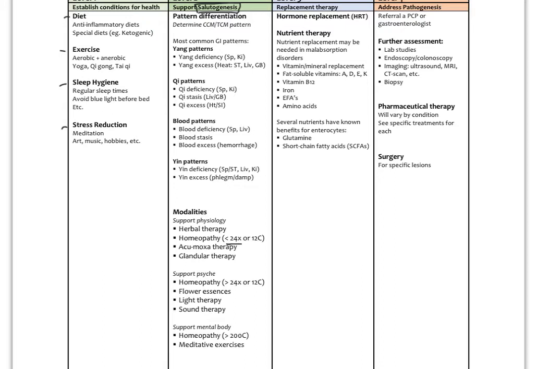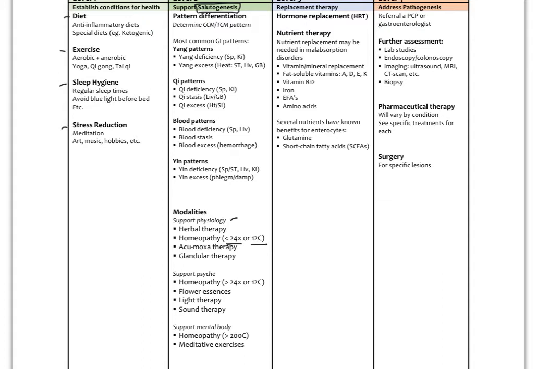And so what's called the 24X remedy or a 12C remedy, anything under that, like a 6C, 4C, 6X, these would all be what we call low dose, low potency homeopathics, and they support physiology directly. We have good evidence that a lot of these metals and whatnot actually can be very helpful for supporting physiologic processes, and that evidence base is actually building. There are well over 400 studies that have looked at low potency phenomena in that action.